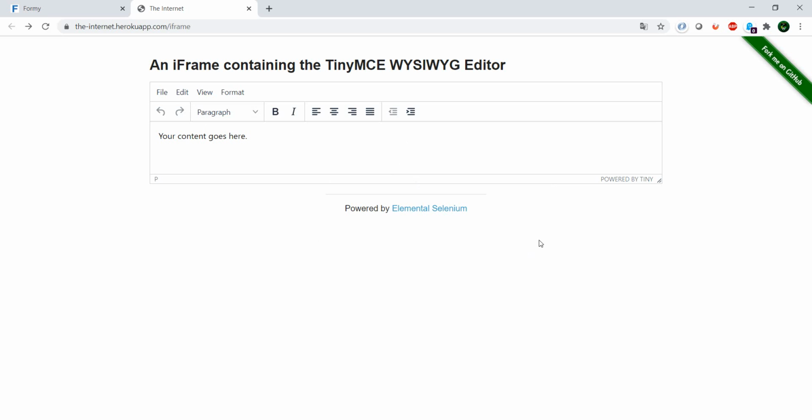Why is it important? It's important because if you try, for example, to get this text area here, and you want your Selenium test to perform actions like sending some keys, you will not be able to do that because this text area is not actually part of the web page directly.